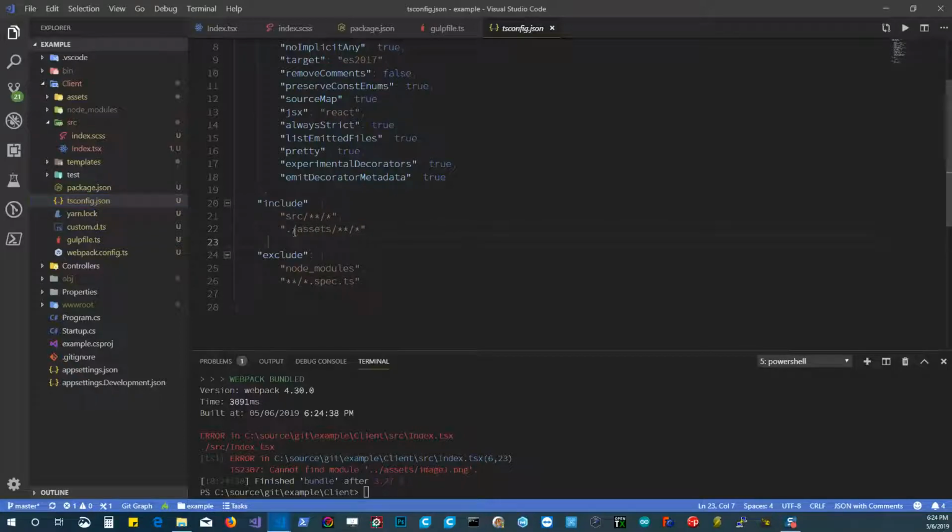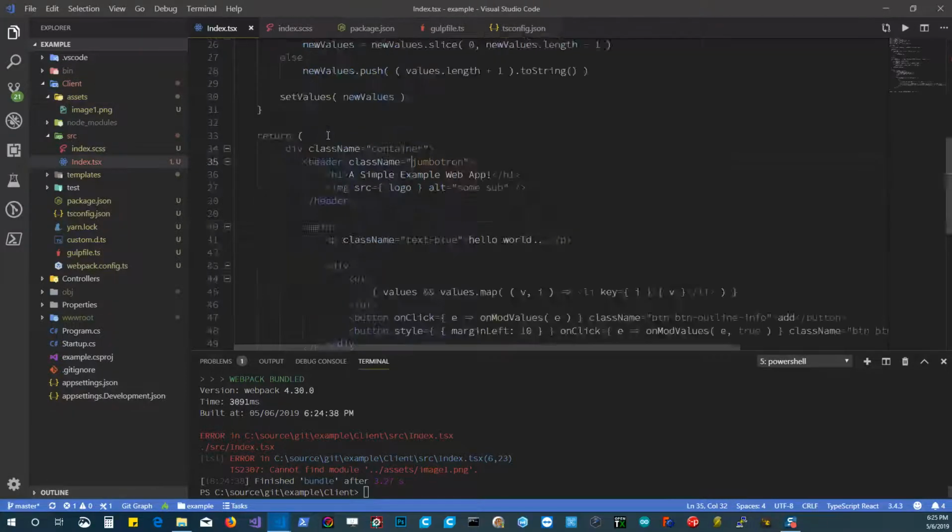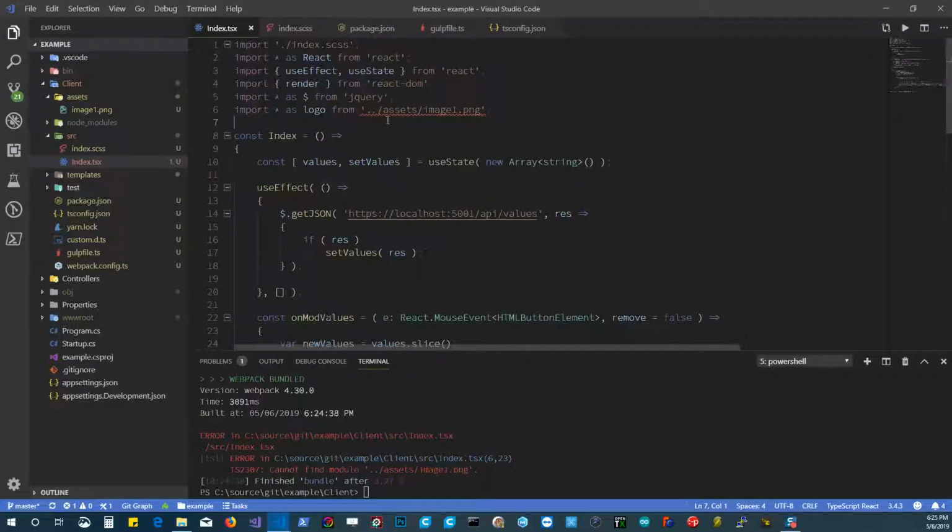We did say to include /assets, anything with the assets. Maybe you don't use that. /assets. Yeah, it does look correct, I suppose. Still not liking this part though.